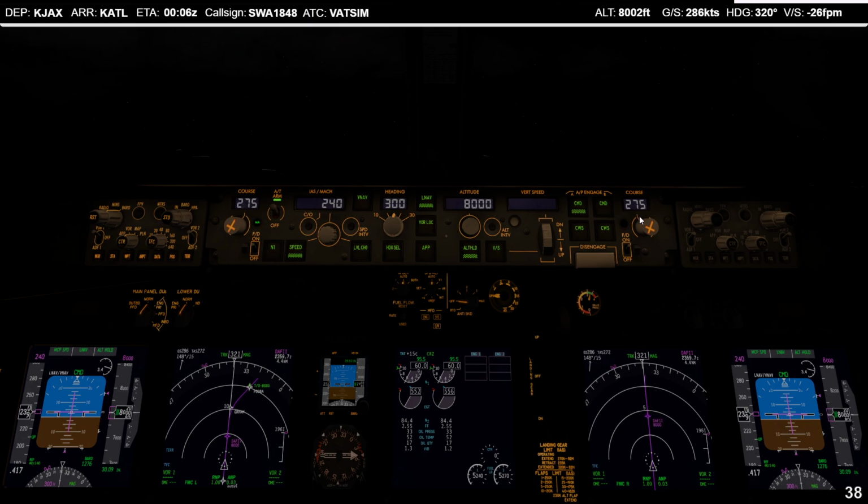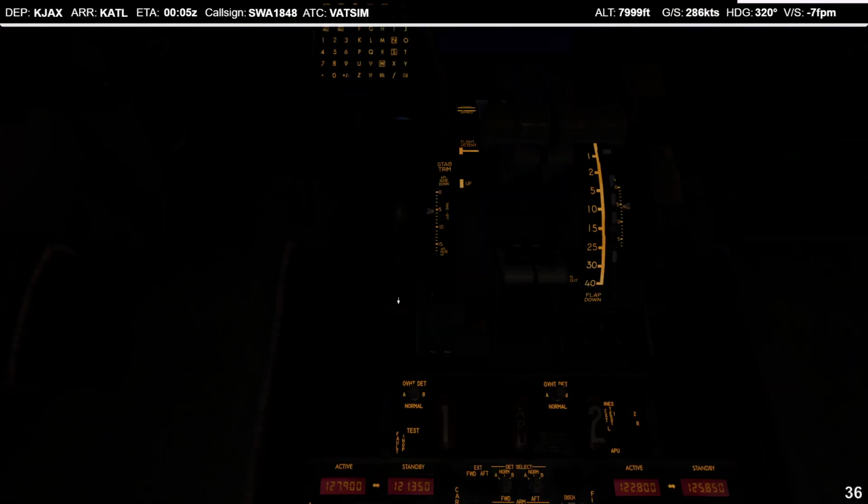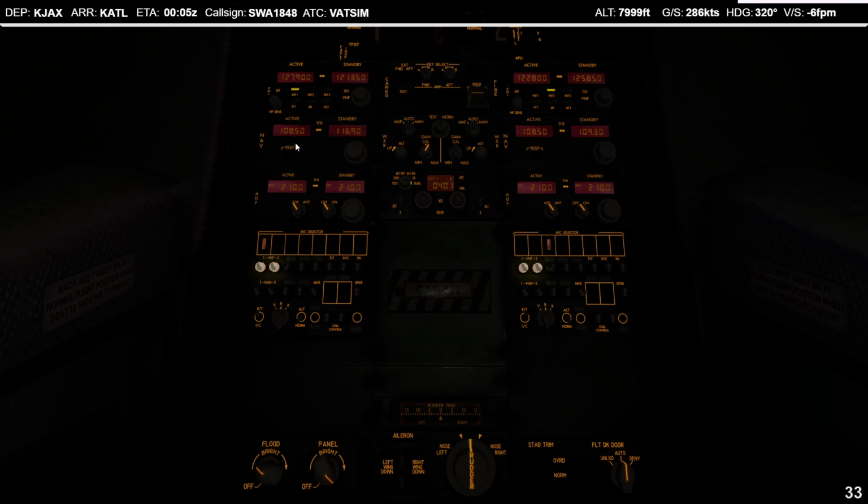So we got our course set up. If we check back into the FMC here, and you also get this information on your charts, we want to put in our nav radio, 108.5. So if we go down to our navs, I already have that punched in here. Must be from the last flight. But to do that, you just turn your knob here. So we'll just put it on the same thing just for the purpose of showing you guys.